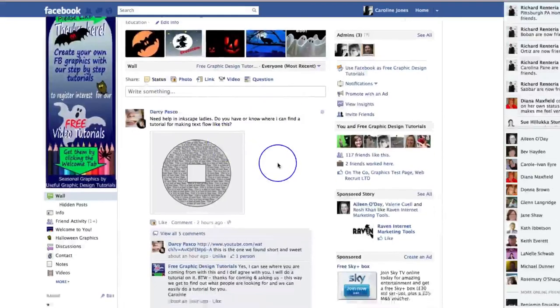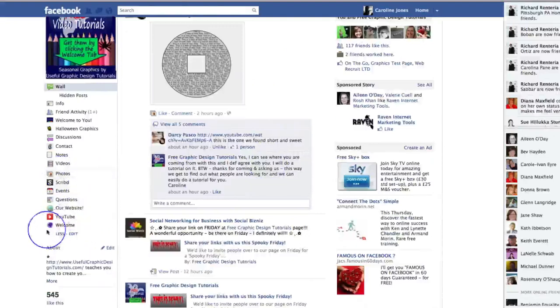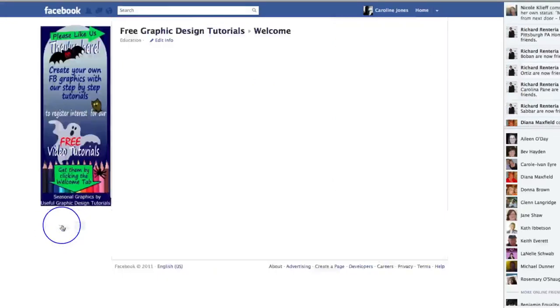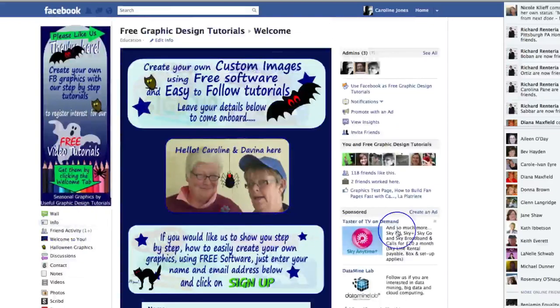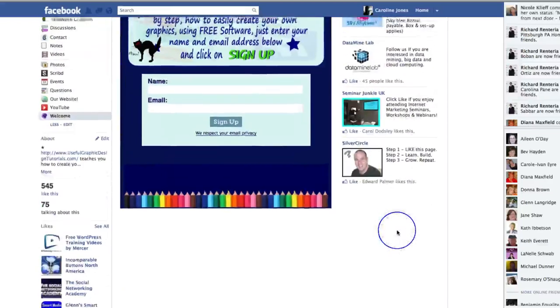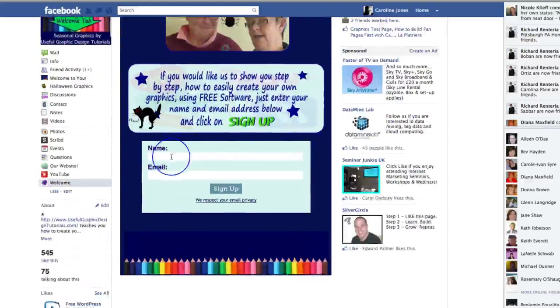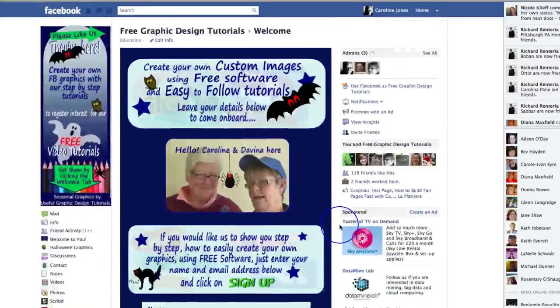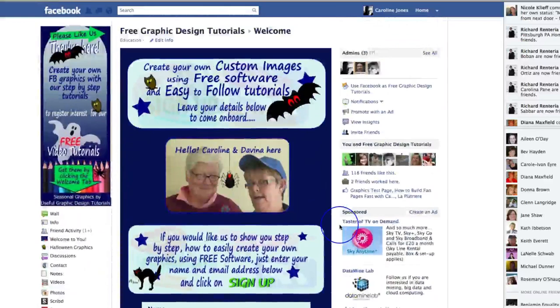Now I know that the welcome page is somewhere here on her page. So let's click more. There's my welcome page. If I click on that, then we come here to the welcome page and boom, there's her page set up. There it is. That's what it looks like. That's her welcome page with her graphics and her opt-in form all there, all working. Yeah, all good to go, and her footer there. And that is basically how easy it is to create a welcome page.